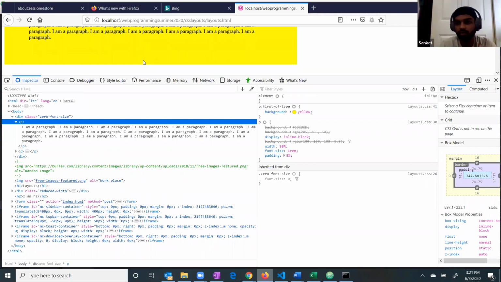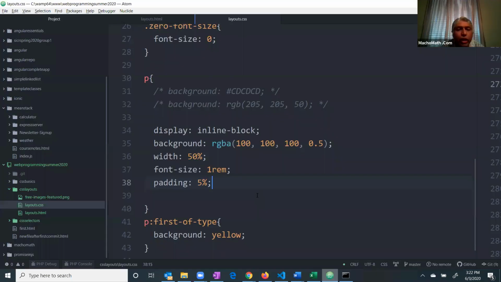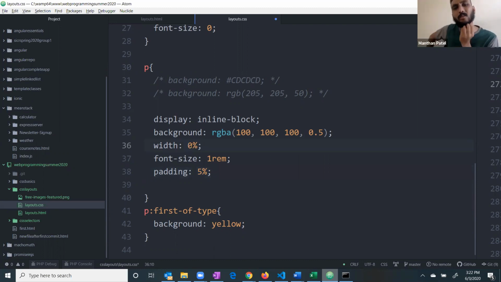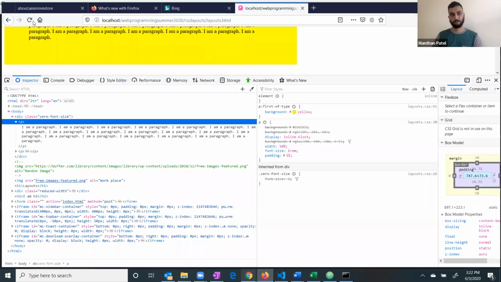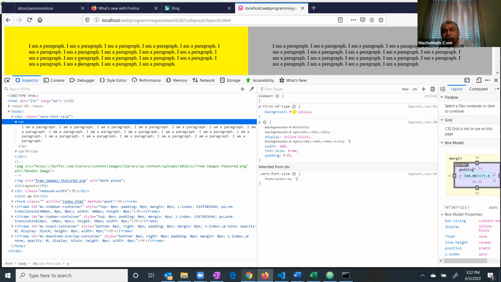We can reduce the width, which was set to 50. Of course, we can reduce the width. So we can come over here and we can say, okay, how much? So it is 5%, 5%, 5%, 5%. So total 20%. So once it is total 20%, we need to give a width of not 50%, we need to give a width of 40%, right? So that it is like 80% and 20% is padding. So basically it would be 40%. Save it and reload the page, right? You can see that they have decided again to sit next to each other. Very good, right?